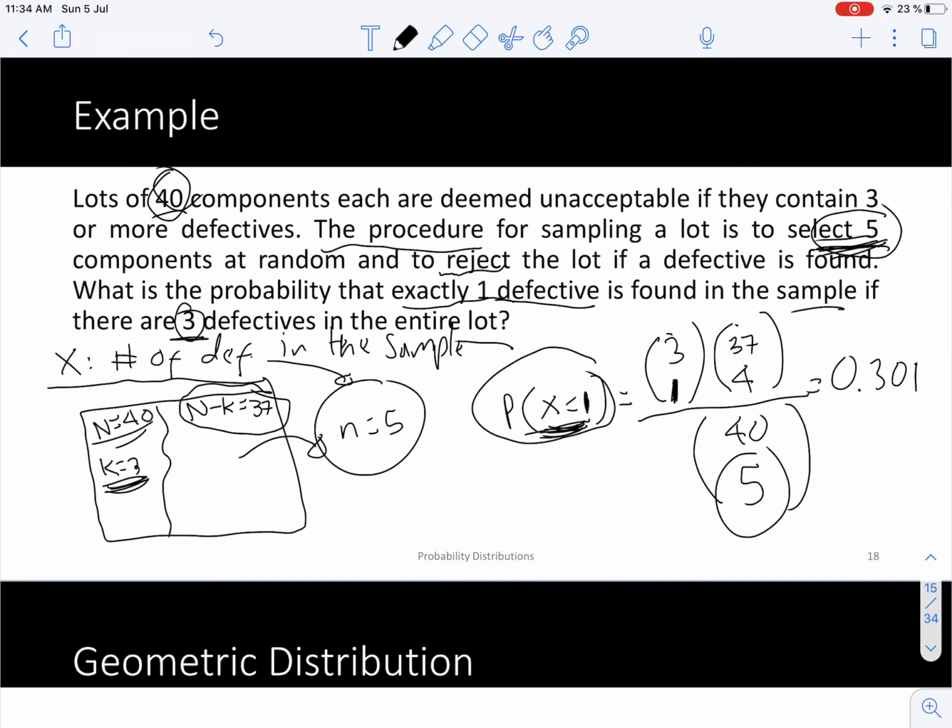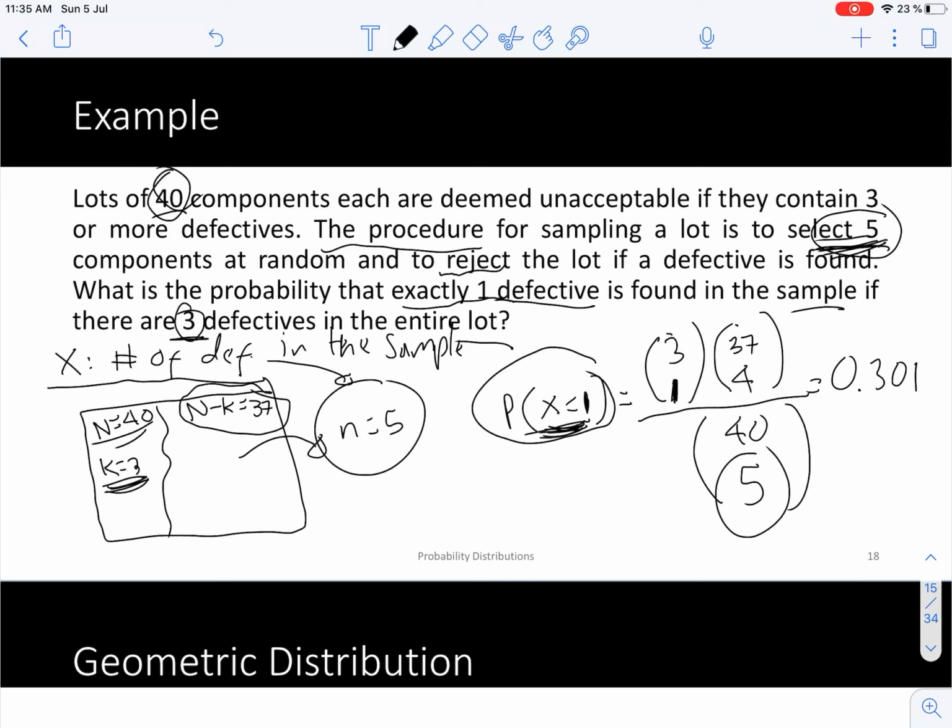Alright guys, that's everything in this video. So just to summarize real quick. Remember, when you are given a problem, the first thing you need to do is define the random variable. There may be some confusion between the binomial and the hypergeometric, but the difference is the structure. In the binomial, we just have the sample size, the number of trials. n is the number of trials. We don't have a different lot size.